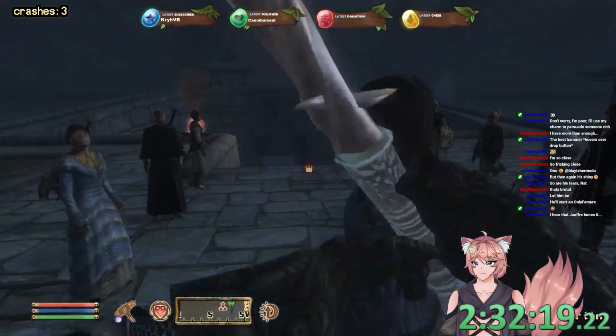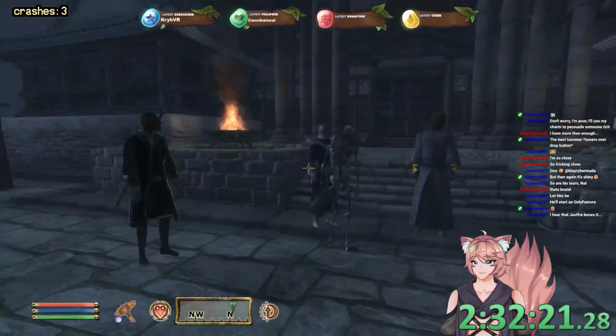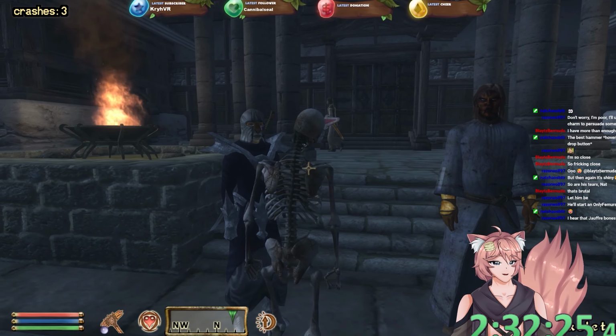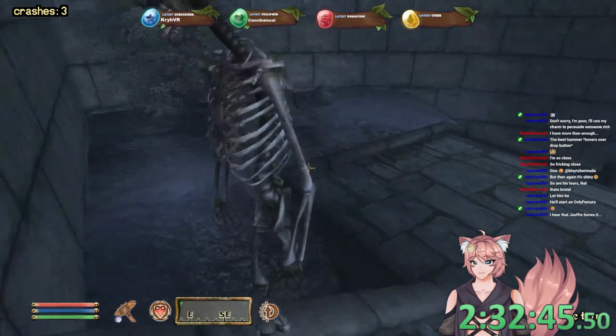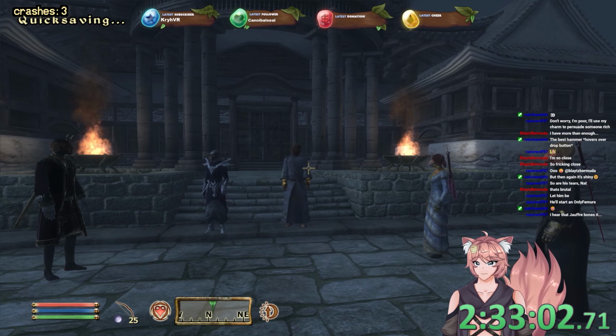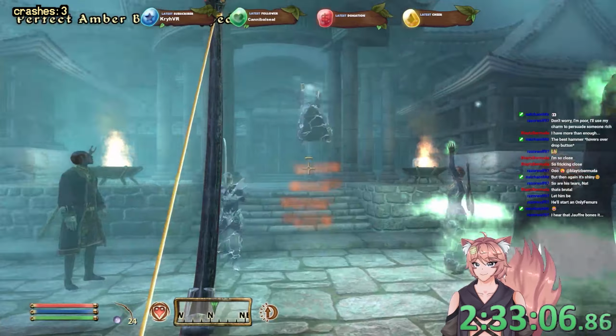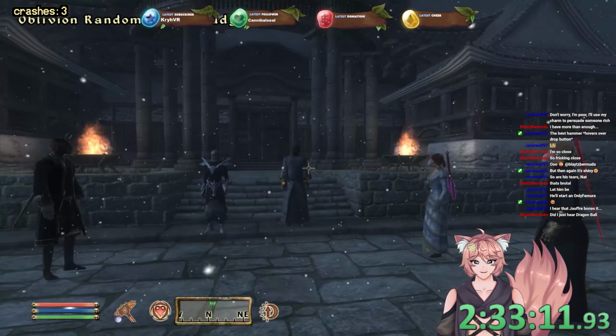Arriving at the sanctuary, I had to act as a bouncer and throw Jauffre's horse out. Why did he bring his skeleton? He brought it with him! You're not part of this. Skeleton, you sit there. Then my draw hand slipped, sending an arrow through Martin's noggin. Reloaded, listened to his speech.